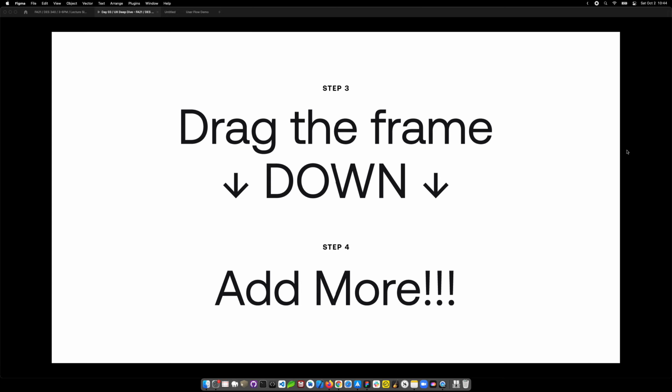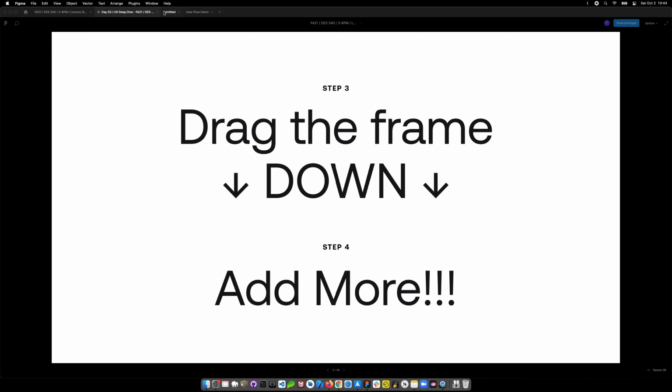So it's a good idea, in the very beginning of a project, on the very first screen, to just make it taller. Drag the frame so it's nice and tall, and then step 4, go even more than you think you're going to need. It's easy to collapse a frame back in, but it's harder to force yourself to use as much space as you need when you see that box sitting on your screen.